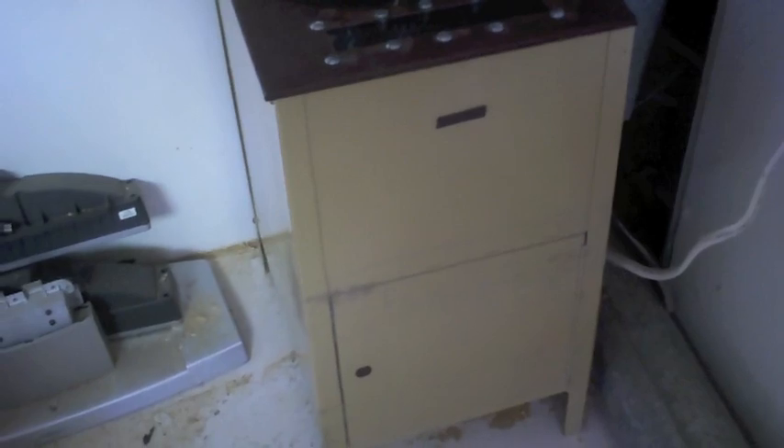Originally I was worried about how I was going to seal the door on this file cabinet, then it dawned on me — I don't have to. It's not like I'm going to be in there every single day, so I taped it up. I should be able to peek down inside and see how long it will go before it needs to be emptied. I'm a little worried that the inlet port will swirl all the dust, so even the dust that falls out of the machine will get blown back up into the filters — we'll have to see.